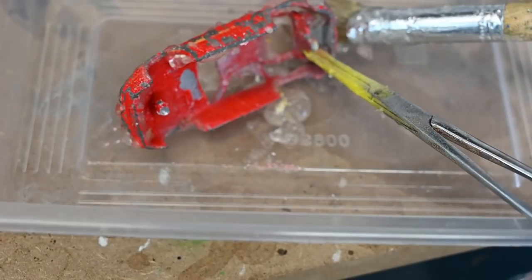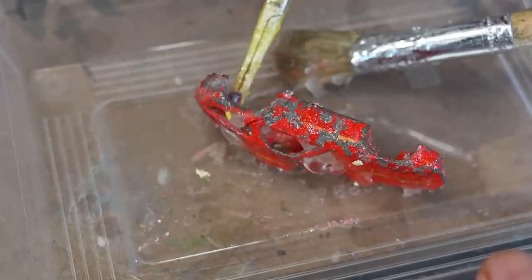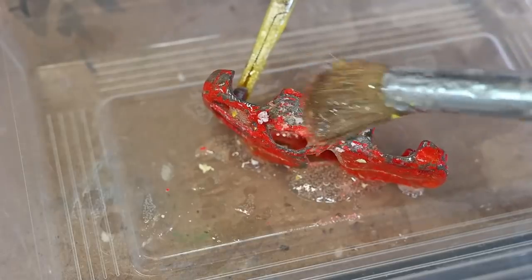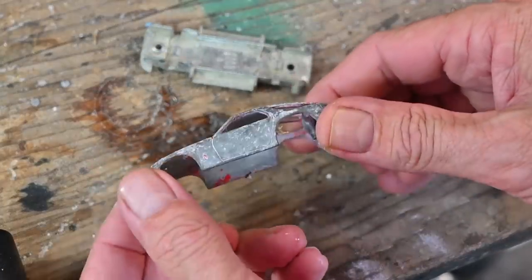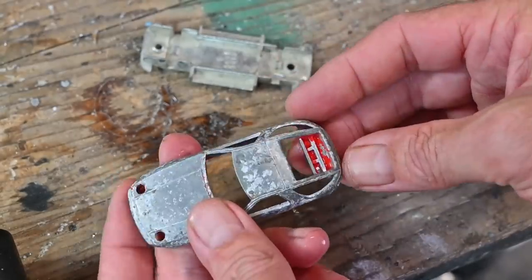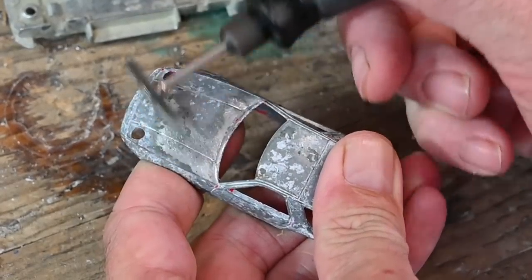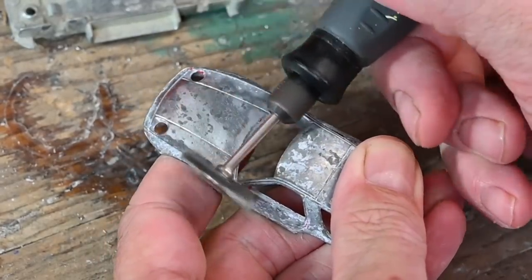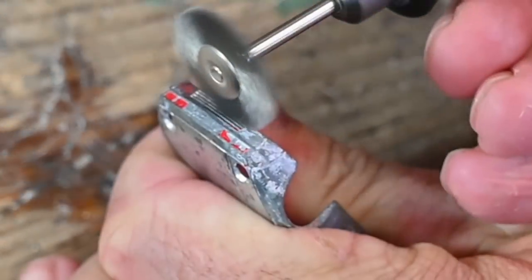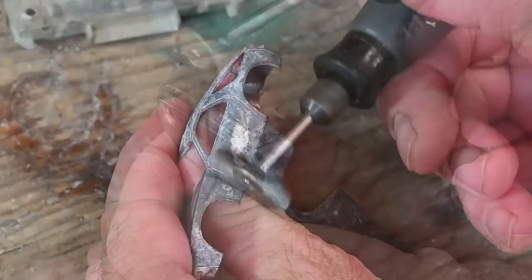So now it's time to remove the paint from the body using some paint stripper. Makes the paint all bubble up and then I can wash it off with some water. Okay, so there's the body after stripping and the base, and I'm going to give them a further clean up with the wire brush on my rotary tool. You can see it removing all that oxidation and any old scraps of paint that are still on there. The surface of this is a little bit pitted and worn, but not too bad. You can see the burnishing bringing out some of the details on it.